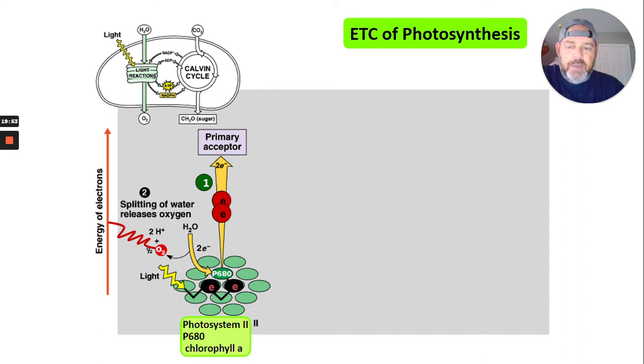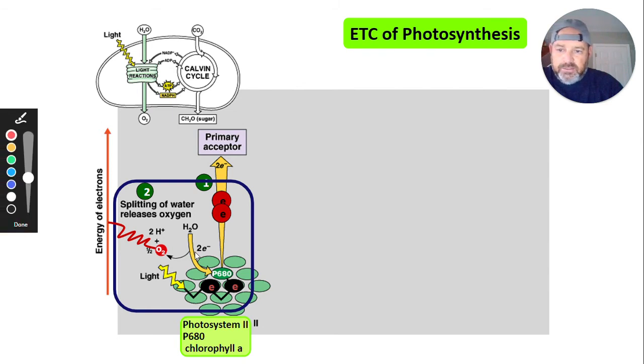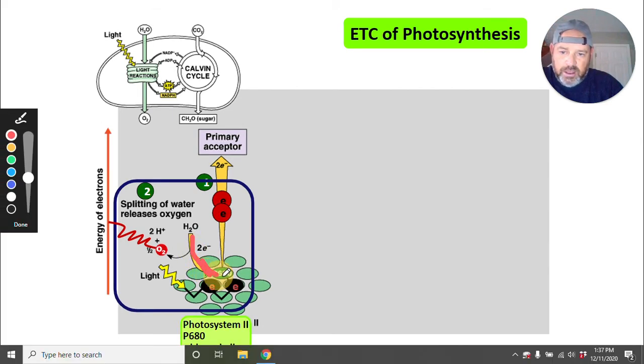So what's going to happen is, remember, plants need water, right? Plants have to have water. So the splitting of water releases the oxygen. So this splitting of water becomes the most important thing that goes on to drive the light reactions, okay? There's a lot of things that have to happen. So the first thing when you split the water is the electrons are going to get replaced right there, okay? The void, those black circle E's, are going to get replaced. So these electrons from the water now are going to come in and replace right here. And then that's going to keep the chain going. That's going to send some more electrons up to the primary acceptor.